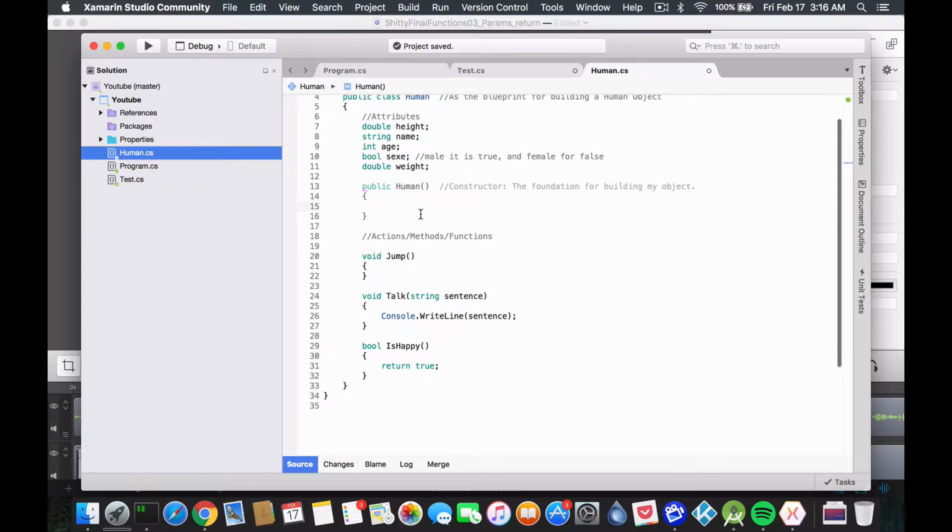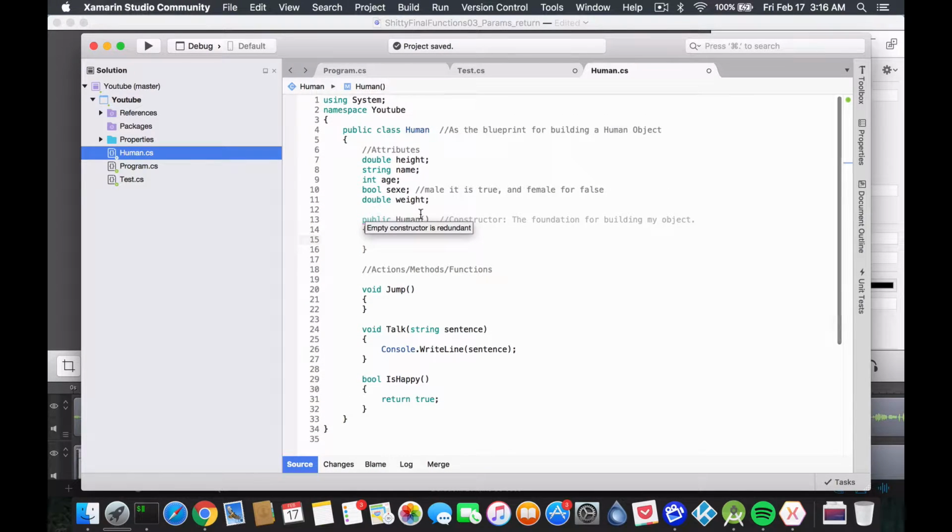Obviously this whole human object is kind of meaningless to us at this point. This might be really cool for a game, knowing these attributes for some odd reason, and knowing that we could do this would be really nice. So when I create a human, when the baby is born, there's a bunch of stuff given. There's the height given. There's the name hopefully given, sometimes not.